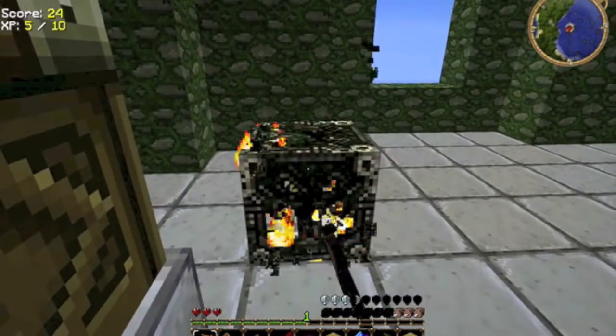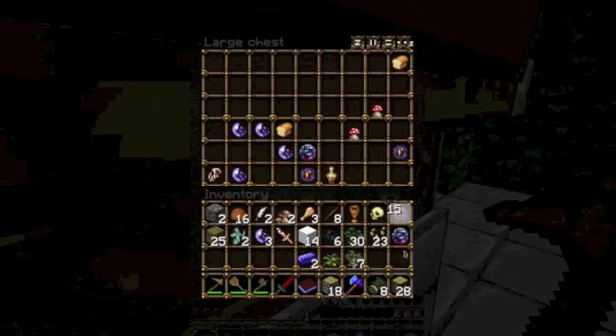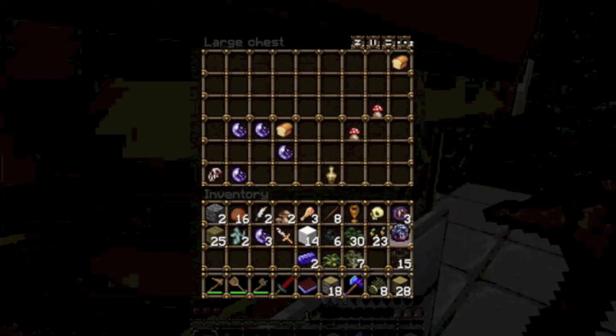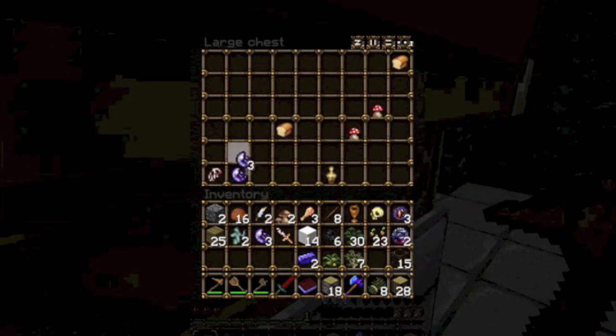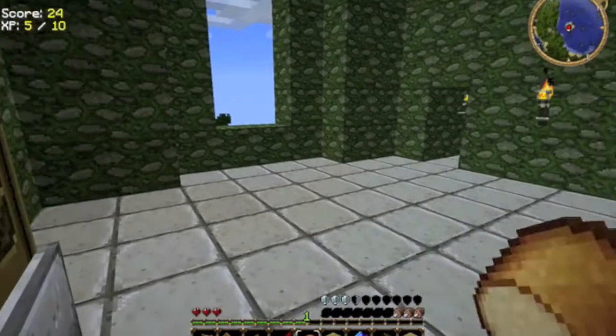Mob spawners are kind of creepy and scary. Okay. You have glass. Perfect. More of this crap. Oh, bread. Exactly what I needed.